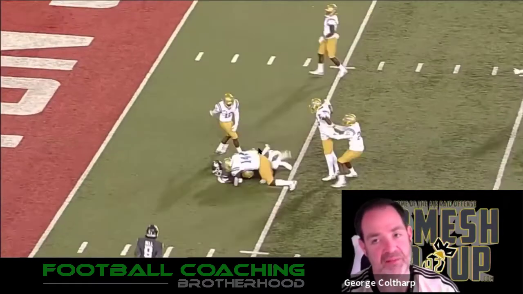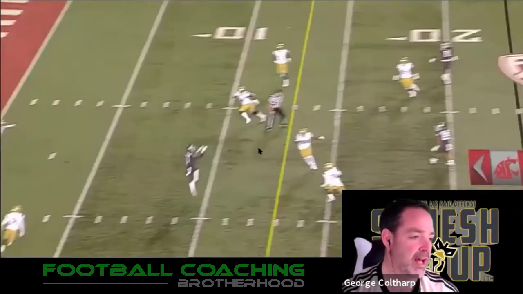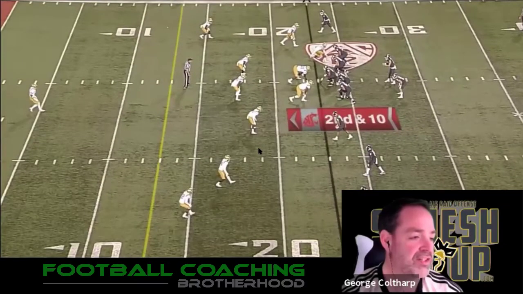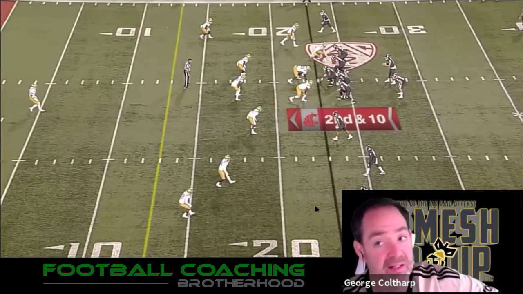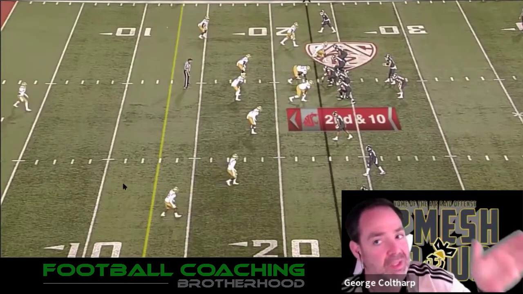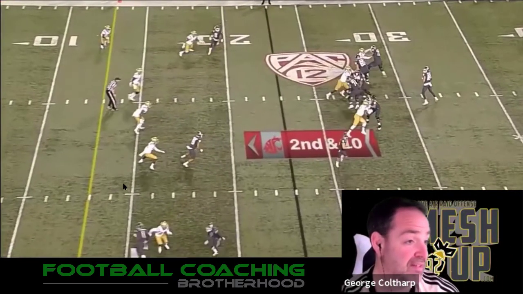When you get a safety who's really nosy into the stick, you're going to run a post tag behind it. What's he reading on this here? He's reading peak flat post, and so when the X takes off, he sees all the grass back here in the back. His eyes are telling him, if that grass is open, I'm going to go there because that's my number one read. You see the grass is still there, right?